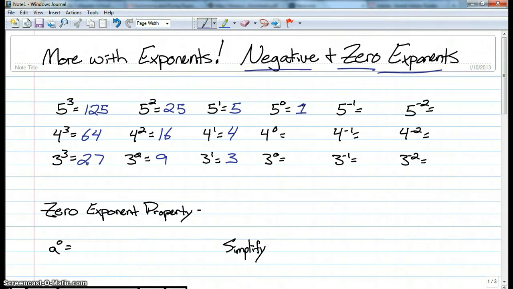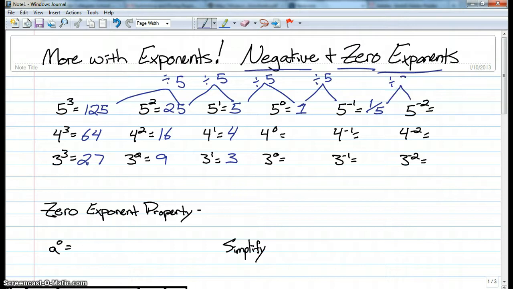Now let's take that one step further. If we stay with that same pattern of dividing by 5 each time, 1 divided by 5 would give us what? 1 over 5, or 1/5. You take 1/5 and you divide that by 5. Well, what's another way of dividing by 5? Hopefully you can think of multiplying by 1/5. It's the same as dividing something by 5, multiplying by a fifth. So if we had 1/5 multiplied by another 1/5, we're left with 1/25.